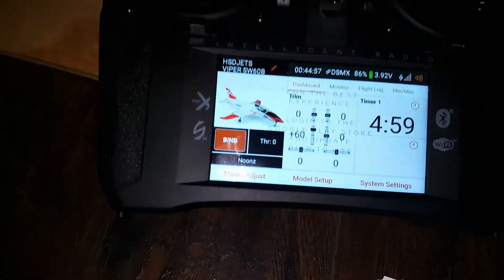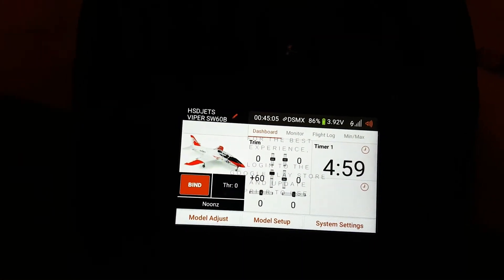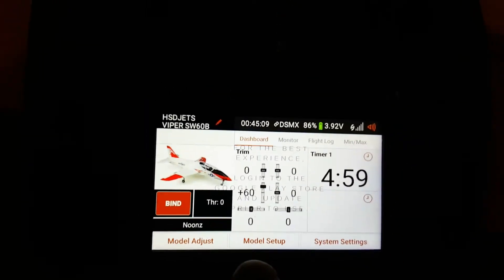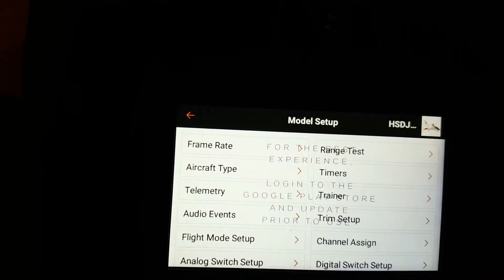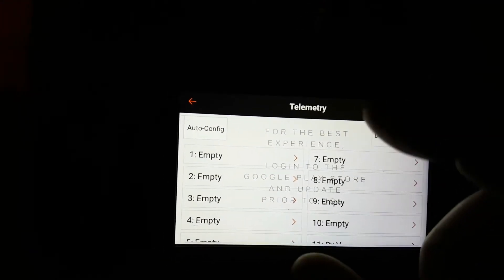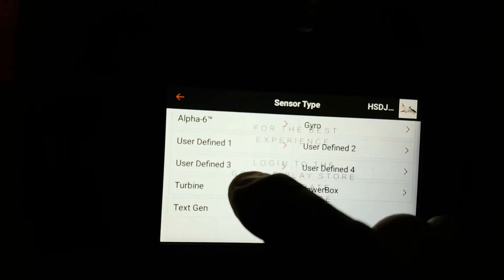The rest is going to be on your transmitter. So this right here is the IX-12. If you have the DX-8 or the DX-9, you're going to be selecting Jetcat. But over here what we're going to be doing is we're going to be selecting Turbine. So what we're going to do is we're going to go to Model Setup, then go to Telemetry. Now you can hit auto-config, but I don't need each individual bracket for it — that just clouds up my dashboard. So I'm going to go down here and select Turbine.